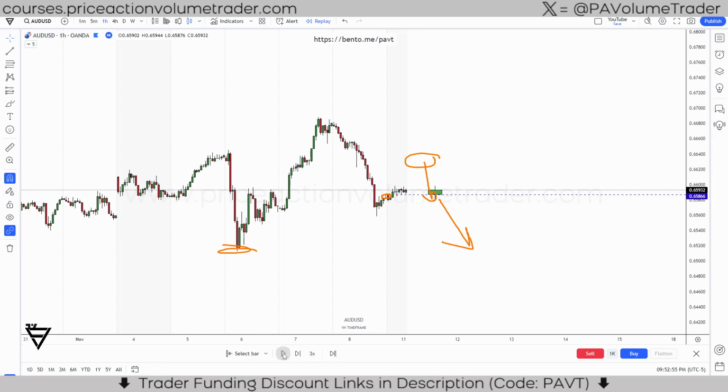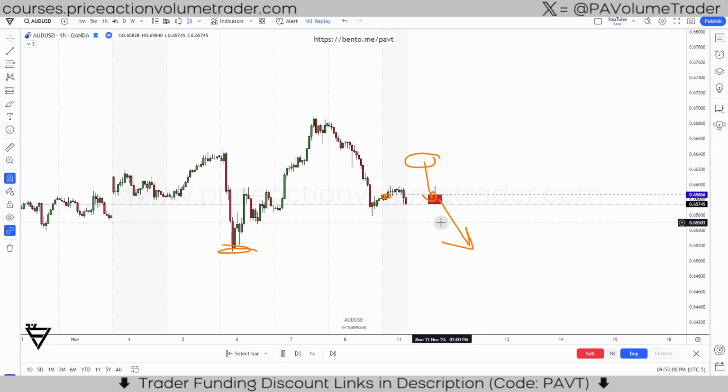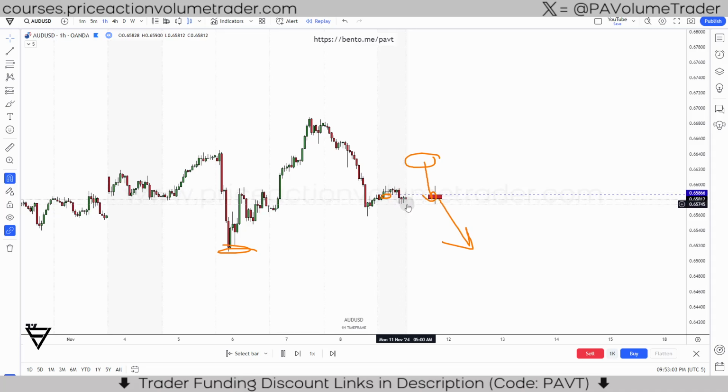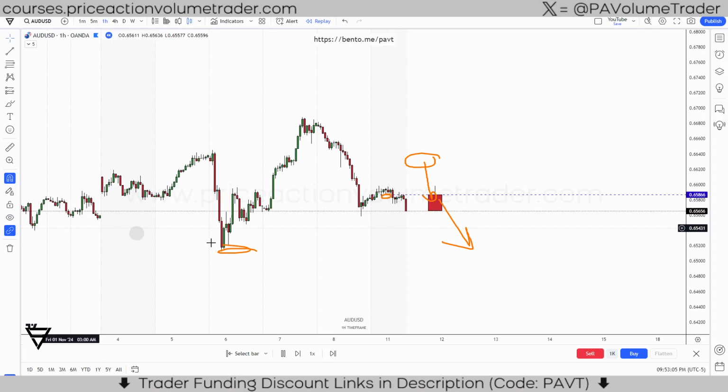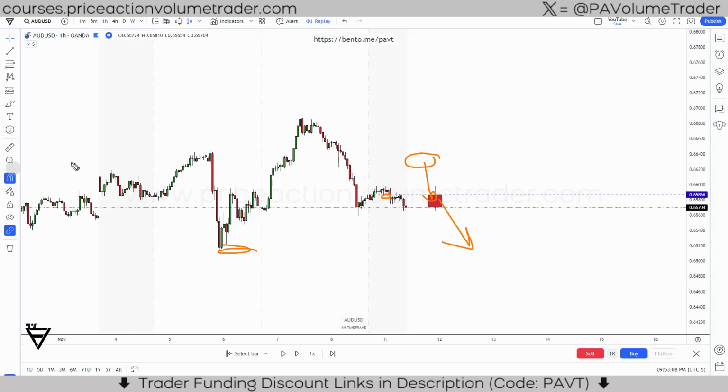So if we push play, again, this is the hourly. You can see we close below. Now, it doesn't mean it's always going to be perfect. Sometimes you're going to get some chop around this area. This is not a 100% hit strategy, where if you just go above and then below it's going to immediately push lower, etc. But we're going with the general directional bias and the higher time frame trend.